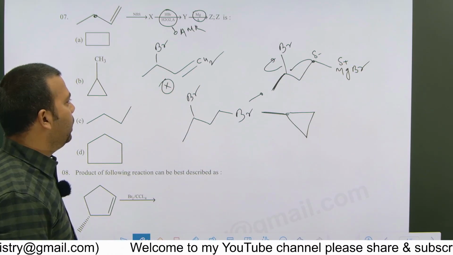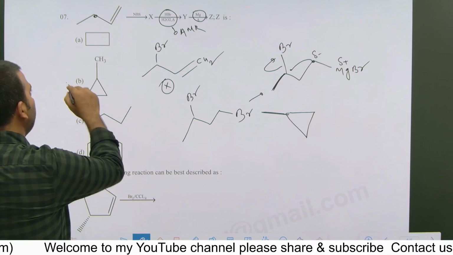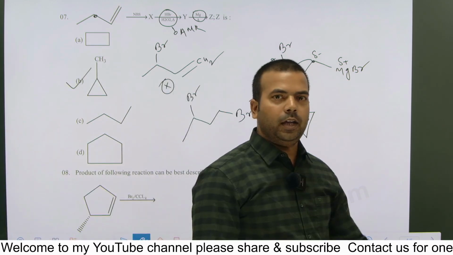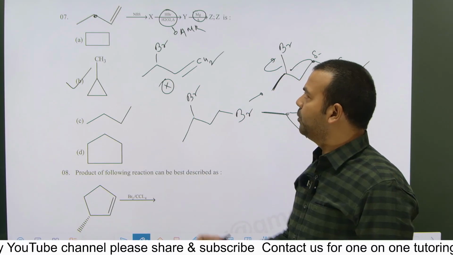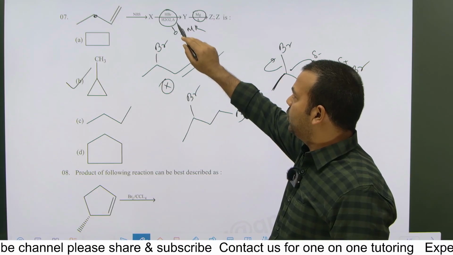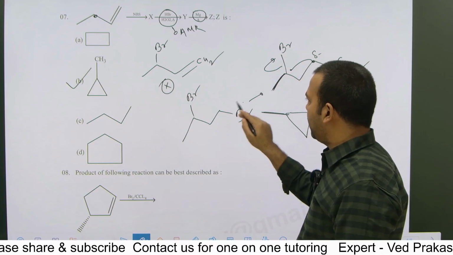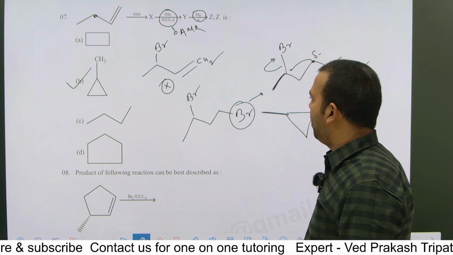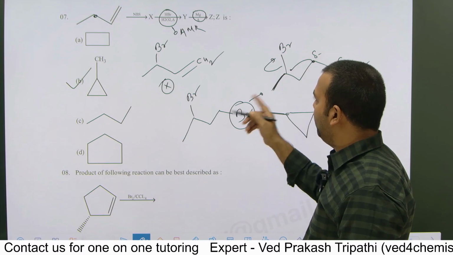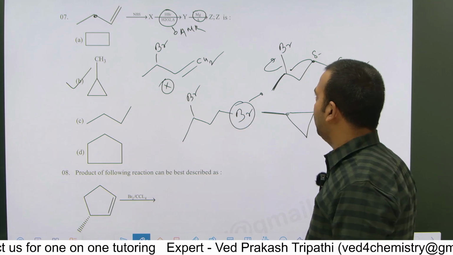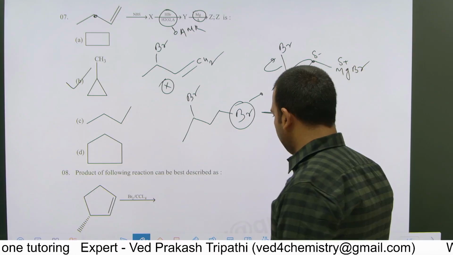So it is methylcyclopropane, you can see there is a methyl group on the cyclopropane, so this B is the right choice. Again, NBS is N-bromosuccinimide, which means allylic bromination, and then H2O2 with HBr is anti-Markovnikov addition of bromine, so bromine on this carbon. Clear? And the next, Mg with heat, means we have Mg on the bromine containing carbon, and the next attack is an intramolecular attack. Clear?